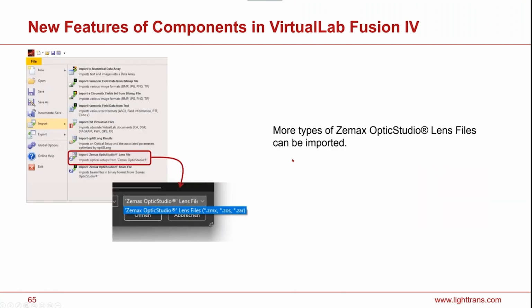To keep pace with the changes in the company surrounding Zemax, you also need to add different file names and so on. So we also did this, because for lens systems it's quite good to have an import for this kind of lens file.